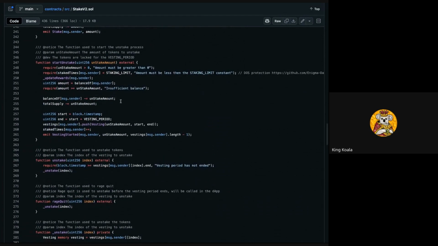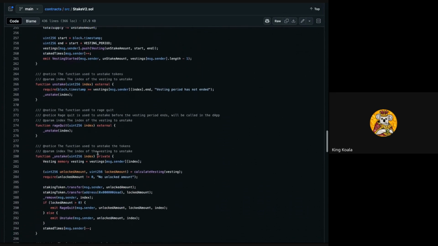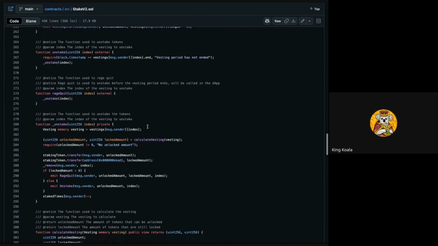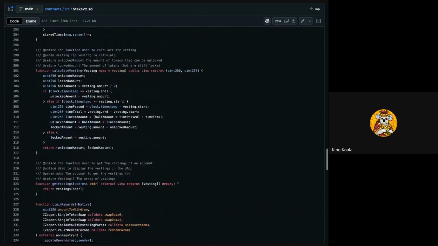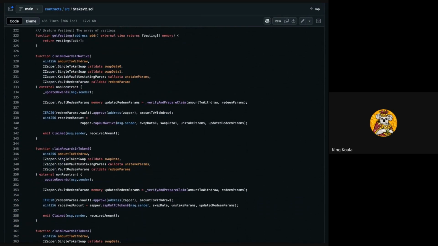haircut, a loss. So on day one, if you want to exit, I think it's 50%. If you want to exit after day two, 55%. Like the value that you get back, so to say. And we call this rage quit, which is when you can exit earlier, but you need to burn some of the token that you stake to be able to leave earlier. Otherwise, quite straightforward in terms of execution of the code.